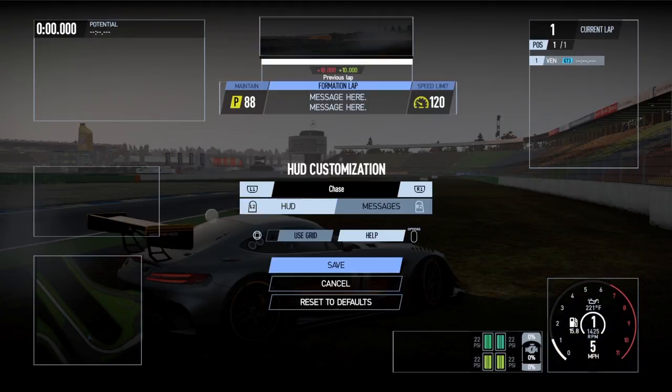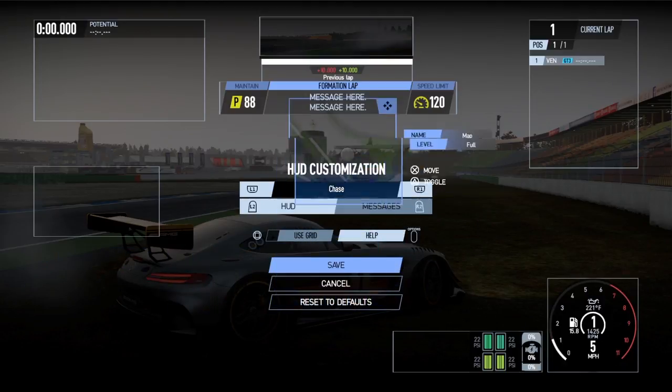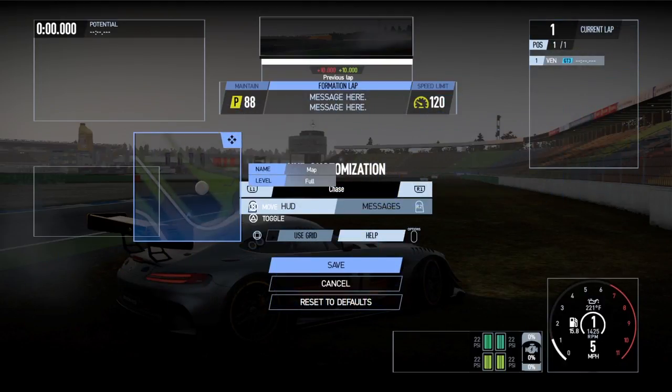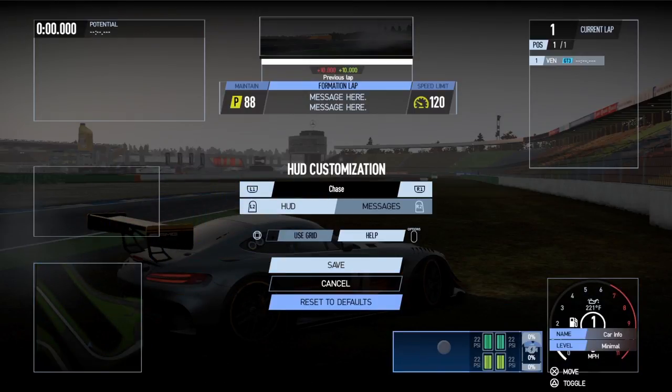You can move the map because the game default starts in the top right. I hated that, so you can move the map down to bottom left. You can turn on the split times. You can turn on the penalties. You can change where the penalties show up. There's a ton of settings that you can change and really make the game your own.